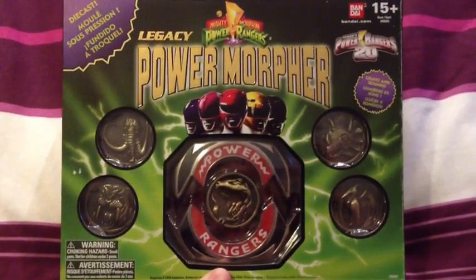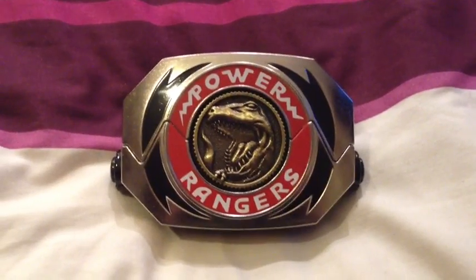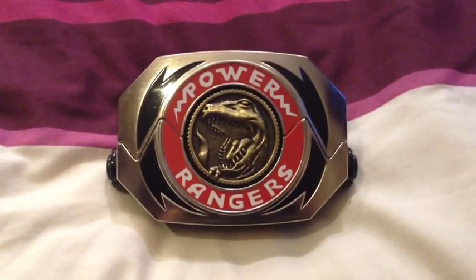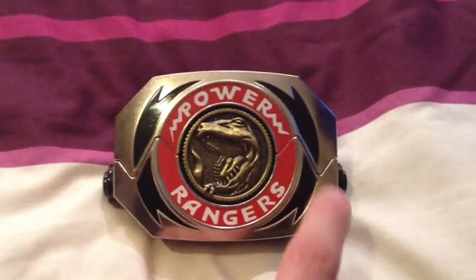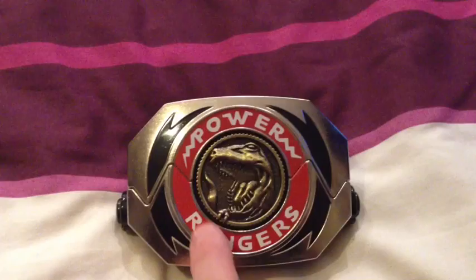What I'm going to do now is open it up and give you a look at the coins in the morpher itself. And there you have the Legacy Power Morpher. This is much more show accurate than the one that was released in '93. You've got the black bolts either side with the show accurate red part, Power and Rangers.